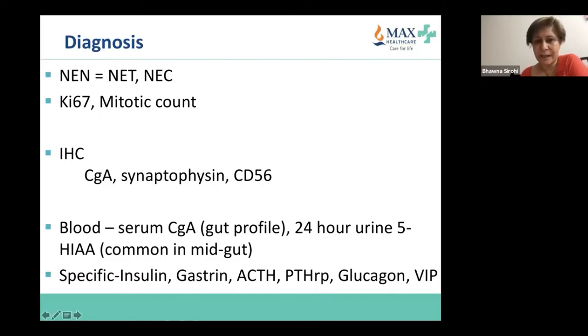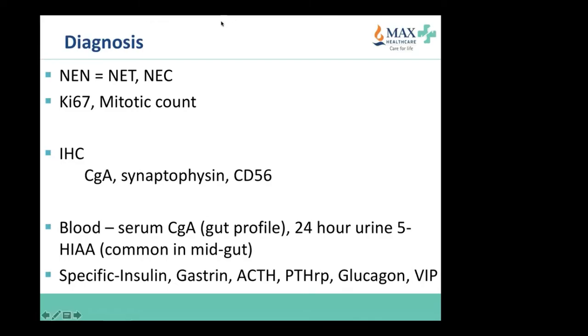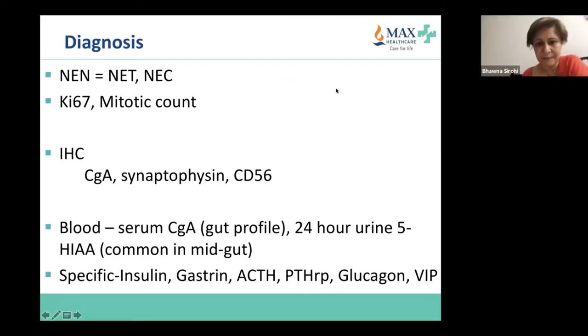So immunohistochemistry, what is diagnostic or pathognomonic is they are positive for chromogranin A, synaptophysin, and CD56. In blood, we would do serum chromogranin A. Now, the thing to remember when you send a patient to have a serum chromogranin A is to check that they are not on PPIs, because you will have a false positive result. So you have to stop the proton pump inhibitors like lansoprazole or omeprazole or pantoprazole at least 10 to 14 days before, and it should be done fasting. The levels should be done fasting.